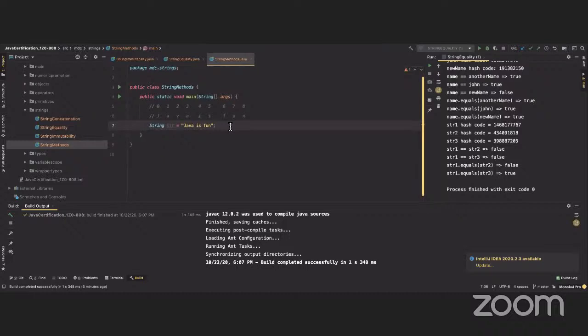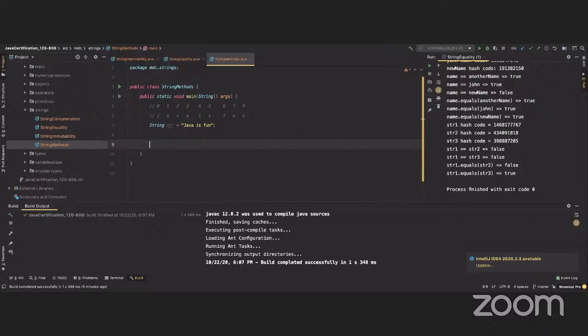What is the length? 9. 9. Are you sure? 11. 11. Oh my God. No. Guys, the length is the amount of elements in the array. And the space? No, the space, no. The space is a character, but it's not an element. Okay, it's the amount of elements in that particular thing.